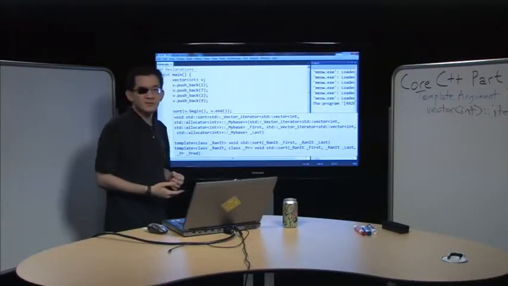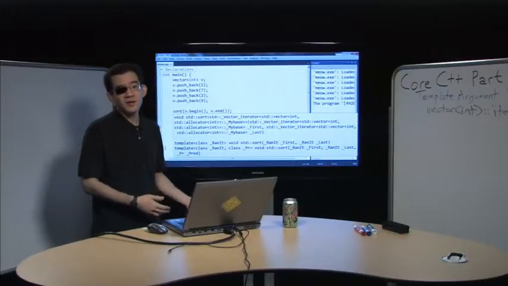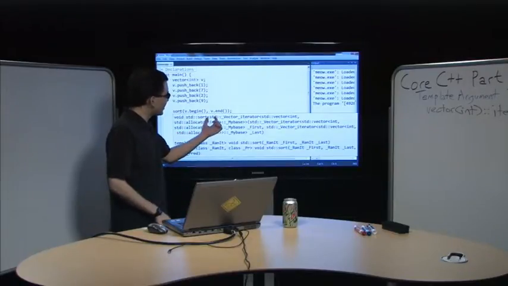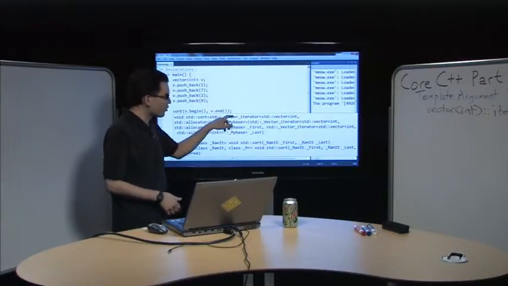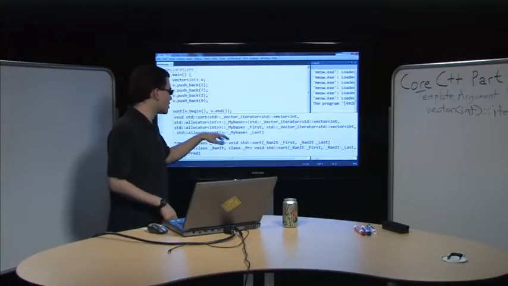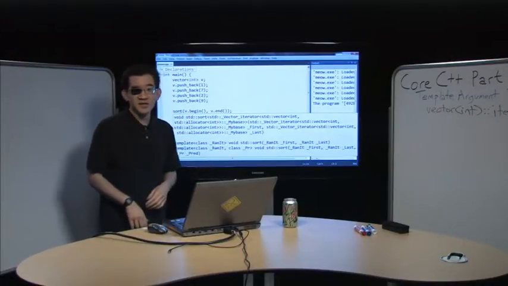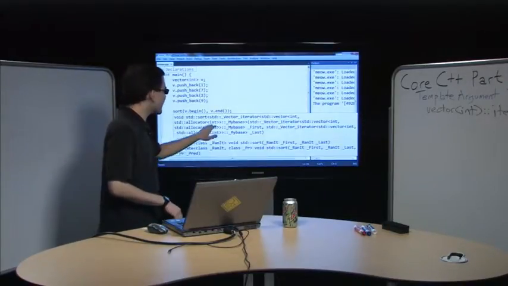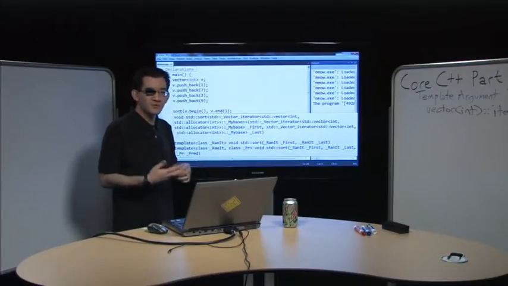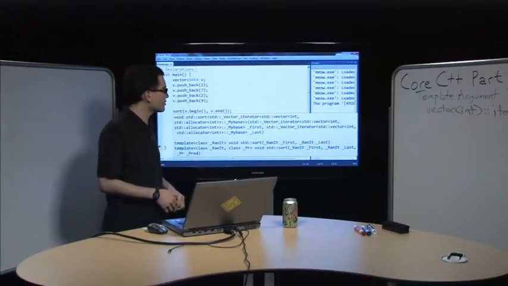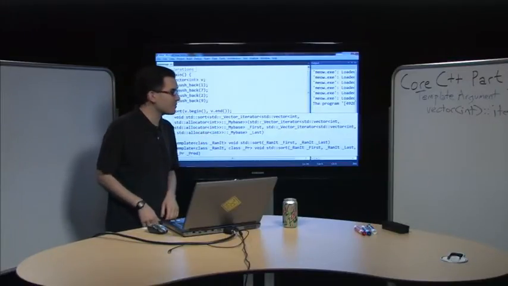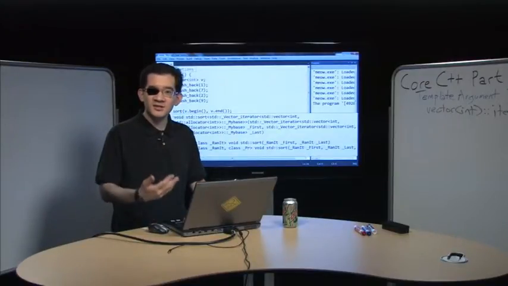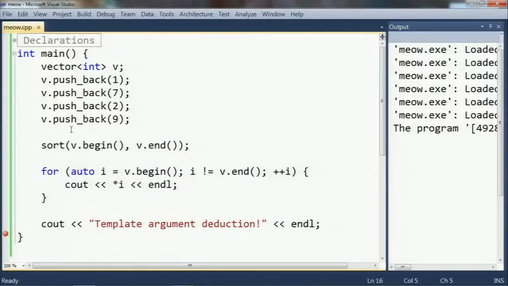The actual type of vector iterator is unspecified. It could be a raw pointer. In VC's implementation, it never is. It's always a class type. And in VC10, it has the true name of _Vector_iterator with a bunch of guts. This has actually changed in VC11. This allocator has been removed thanks to scary iterators. This type is totally implementation defined. It can be referred to with the portable typedef vector<int>::iterator. Users are never supposed to say this horrible type. But either way, having to specify the type would be very verbose. So template argument deduction simply fills it in. That's great. But how does that work?